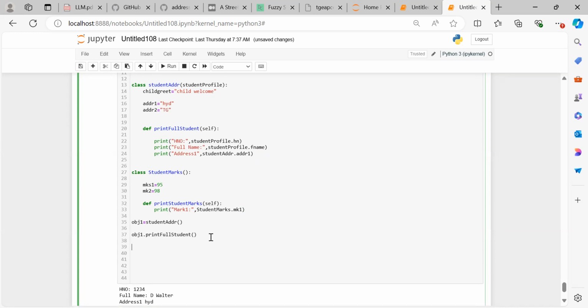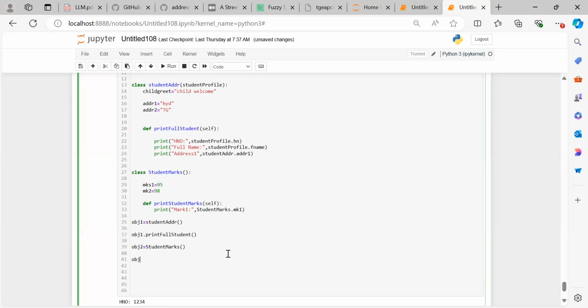So now I'm going to create one more object, obj2 equal to student marks. Now it is independent, because it is completely independent.